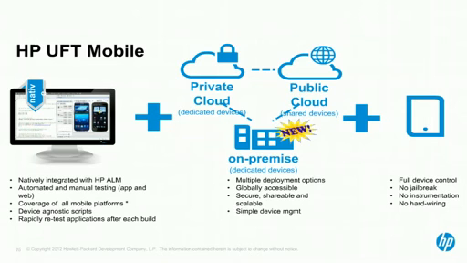The mobile element of this is an add-in that we have to this service, and it consists of 2 parts. The first is an add-in to UFT itself, the mobile plugin. And this is what's giving us the functionality to be able to drive real devices. The second part of the mobile solution is a cloud-based set of devices available to us. Now these can be private cloud, where they're out on the cloud but they're dedicated to your organization.